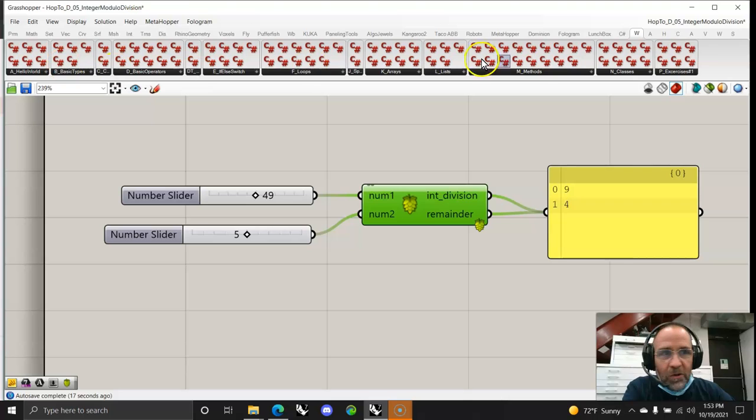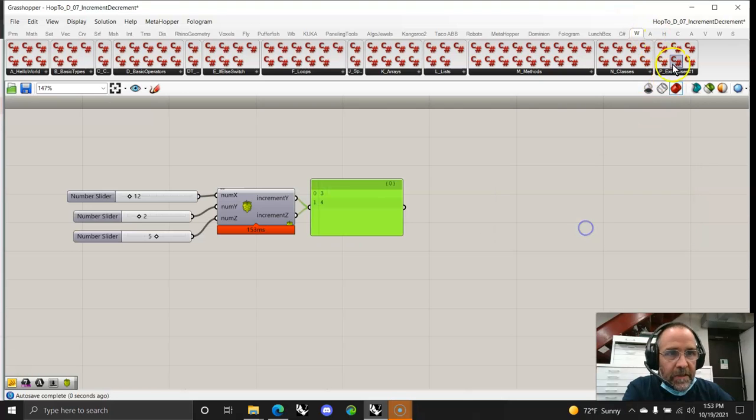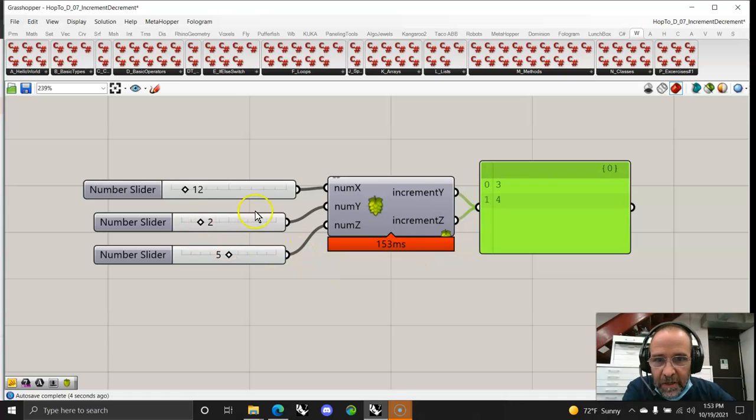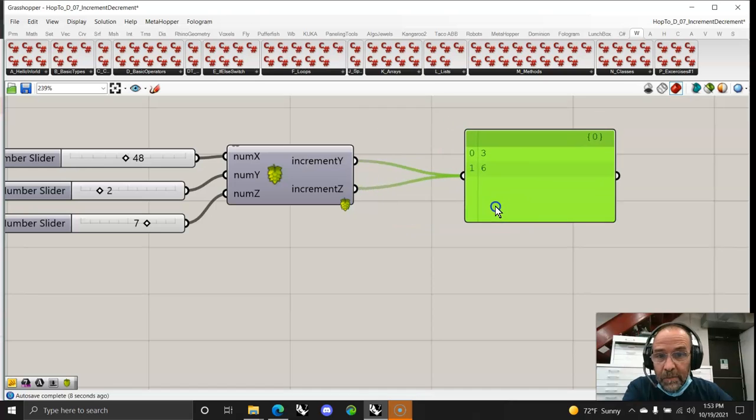I've opened up all the ones that I think might actually be helpful. There we go, we'll close that one. Save it, and then we go to this one. This is an increment, decrement, so you're starting with your original number, you're bringing it down by y, and you're being left with the y increment, and then you can also bring it down by another one. So you can have multiple sliders, multiple gene pools. And what's nice about these scripts, they'll just run and produce lists.